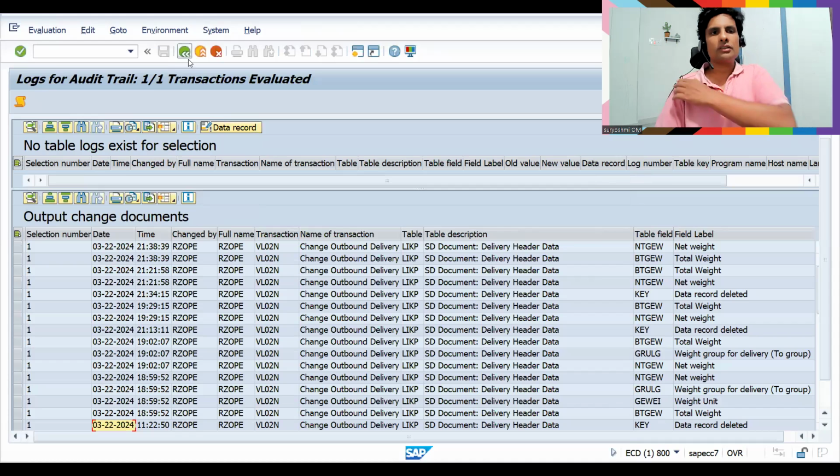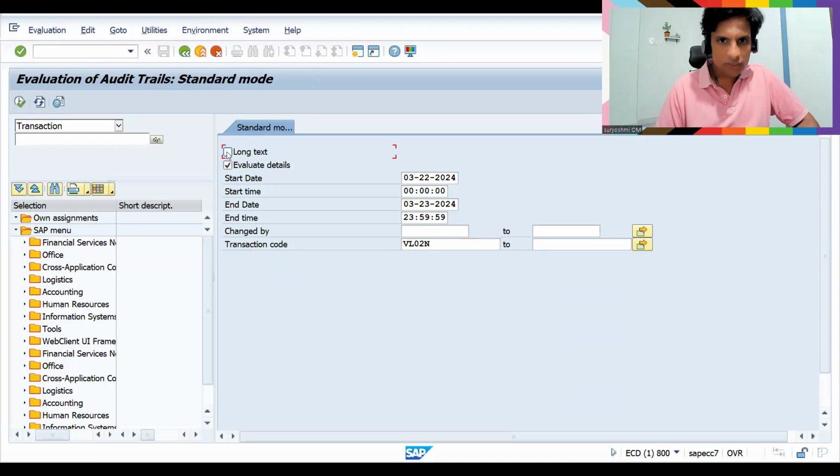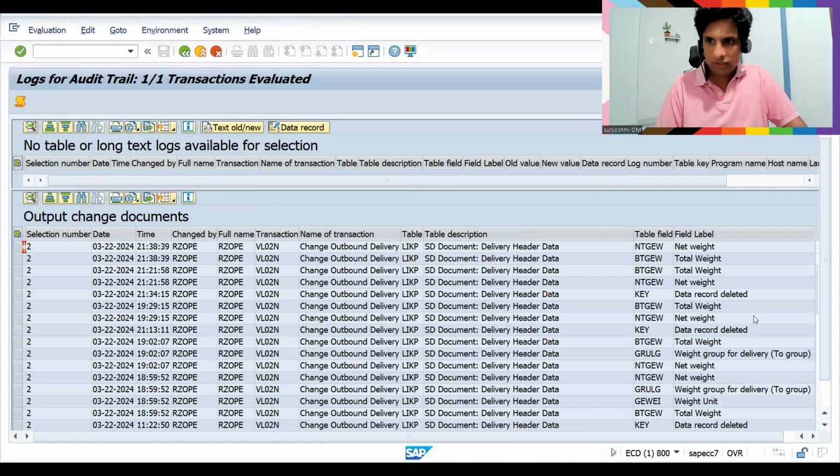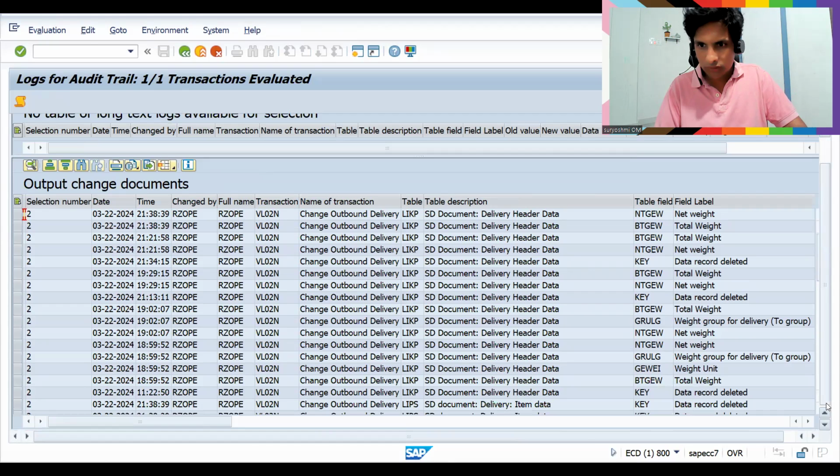Let's give the long text also. I forgot actually, sorry. Give only today's date, but we'll have more data obviously because I have deleted many lines, right? That's why I'm getting so much, so I need to filter it. Let's give the delivery item a try.